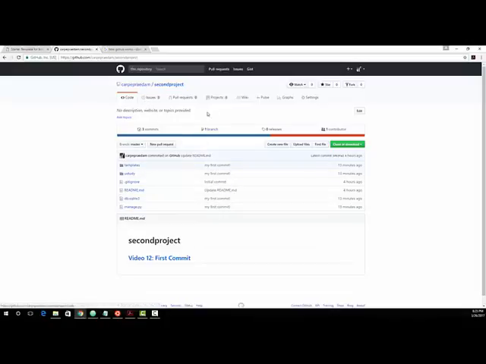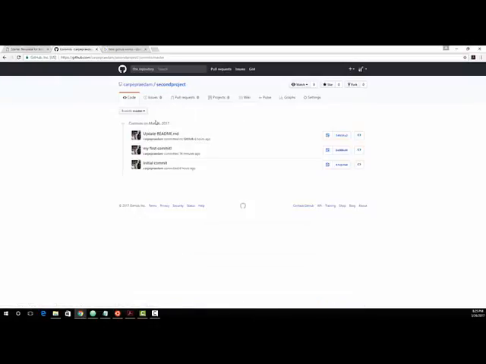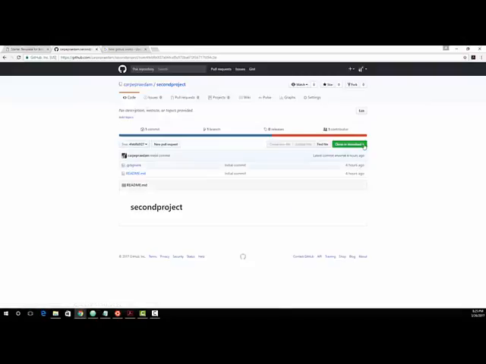So if you want to look at your commits regardless, you can come up here to where it says, I guess I can't highlight it. There we go. 3 commits, right? So I can click on that, and at any time I can go back here, and by clicking right here, it says browse a repository at this point in the history. I can go back and look at these individual commits, which is kind of cool because I can also go back and download it at that point too.